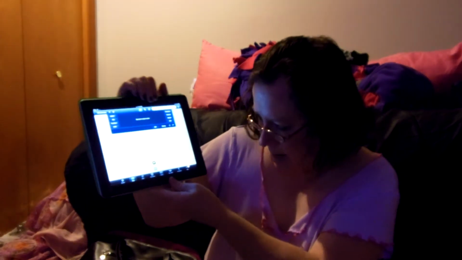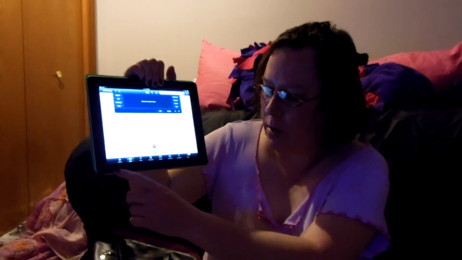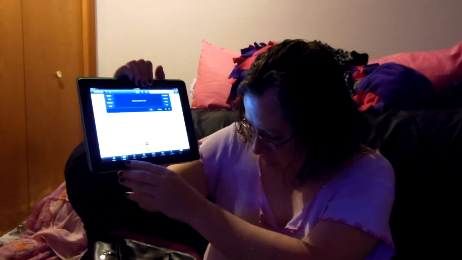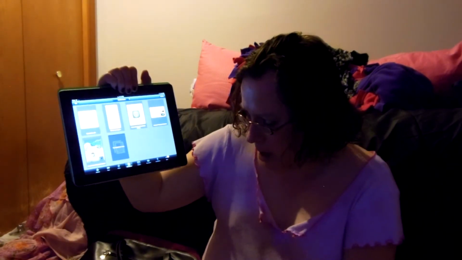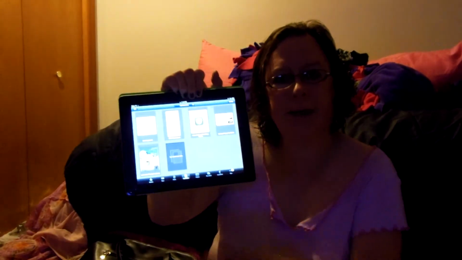Here it is. Now, it's not going to show any information now because I'm not actually flying on the simulator. But what I wanted to show you, along the bottom here, it's got all kinds of different features. Like here it's got airports, it's got maps, it's got plates, it's got documents. And the documents, these over here are all books that I was able to download for free.